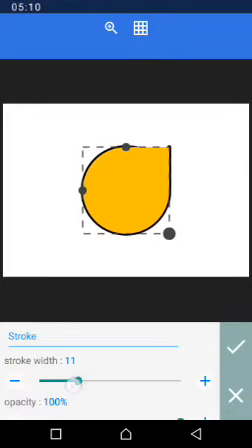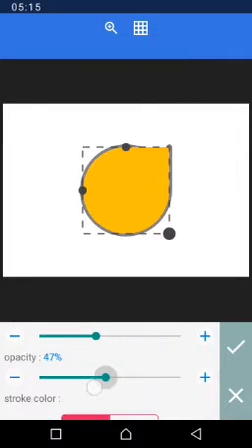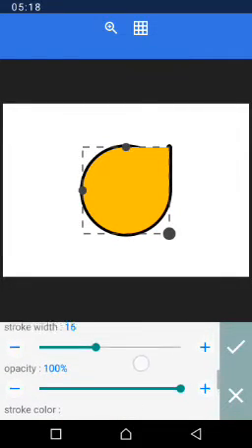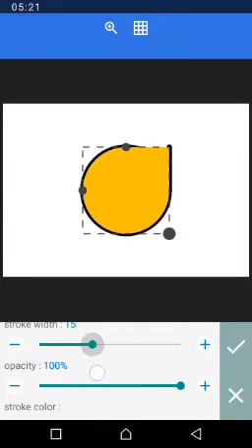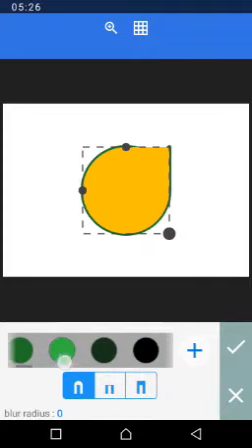Yeah, stroke is the line around the outline, the line around the text. Then opacity of the stroke, how transparent should the stroke be, right? The line around, you can see as I'm increasing, this black line is increasing. That's what they call stroke. Then you can give a stroke color if you wish, but let me keep it at black.